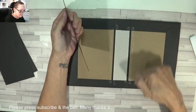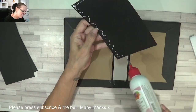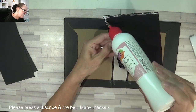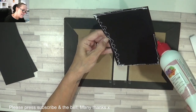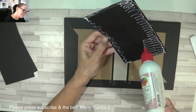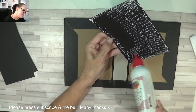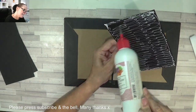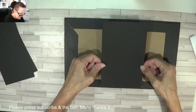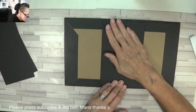So like I'm saying, this is 1/4 inch smaller than our 7 1/2, and just by 4 1/2, it gives me the 1 1/2 inches plus 1 1/2 inches either side. And you've got to make sure it's glued nice and thick all the way around the edges and down the sides, in fact everywhere. So I'm going to do as much as I can. I'm going to really lay this on. So I know it gets an even spread. I don't mind it oozing out. So again, just eyeball. You want to make sure you've got roughly 1 1/2 inches either side, and 1/4 inch top and bottom, and that is it.